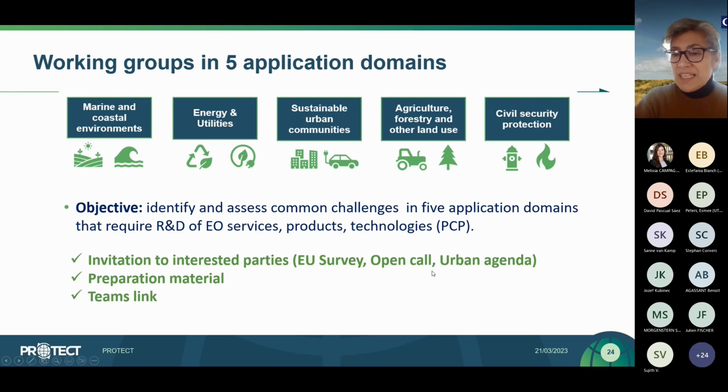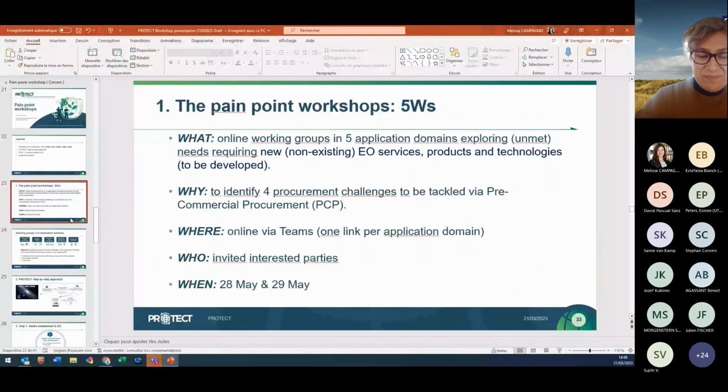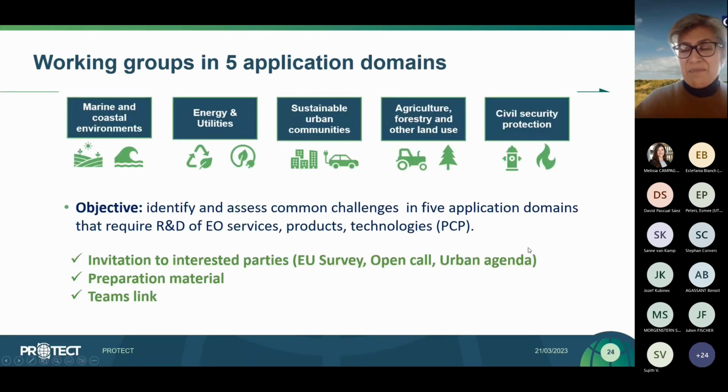Oh, sorry, it's on a Sunday. It's March. You're completely right. The workshops are on 28 and 29 March. That's a little mistake. 28th of March. So this is next week. Thank you for noticing this. This is March. Yes, I mentioned May, but this is March. Sorry for that. So that is clear for you. And then please don't forget, it's next week. So 28th and 29th of March.